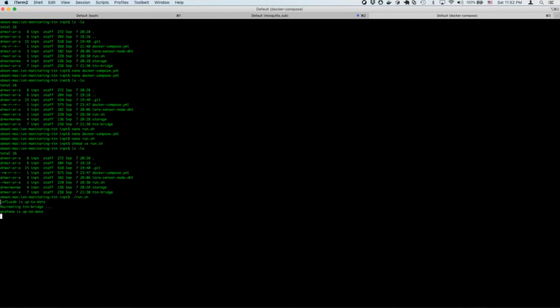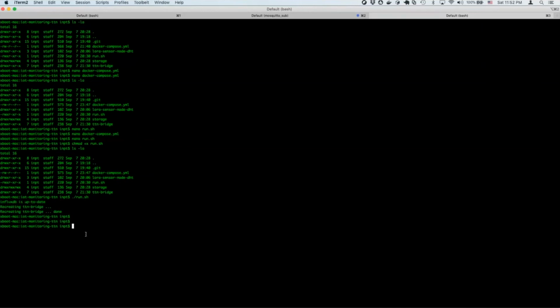You can see that InfluxDB is running because I ran it a while ago. Waiting for TTN Bridge, that's what you can see there, because I modified that Node.js script.